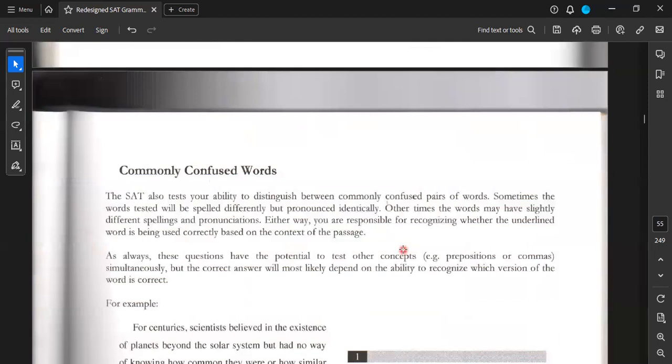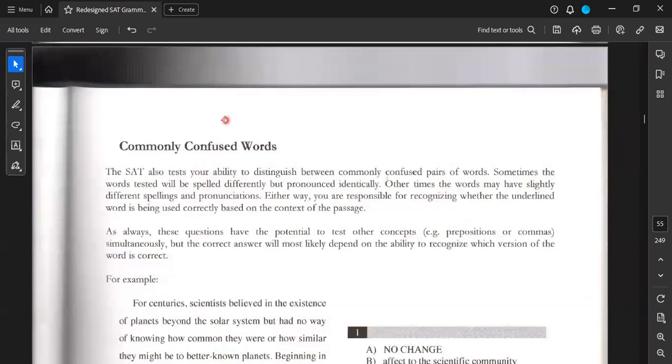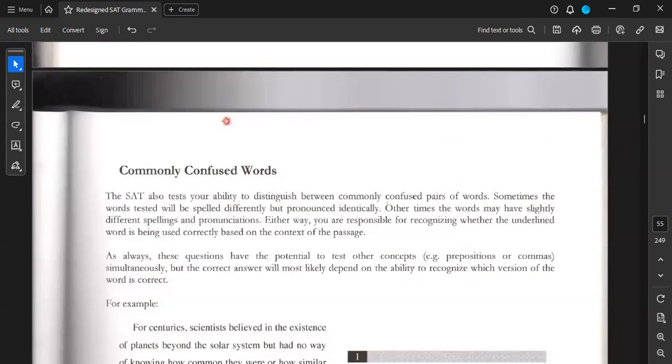All right, so let's look at some commonly confused words. Again, like I said, this is a short chapter, so we're pretty much almost done. The thing about the SAT, if you guys have looked at any SAT exam questions, is that the SAT literally tries to confuse you. Like, College Board sat down and said, let's confuse some people, right? Let's just make it hard for them. Let's try to trick them. So the SAT would definitely test your ability to see if you're able to know the difference between words that might be similar.